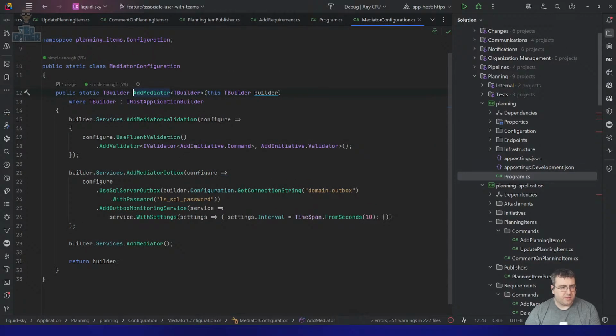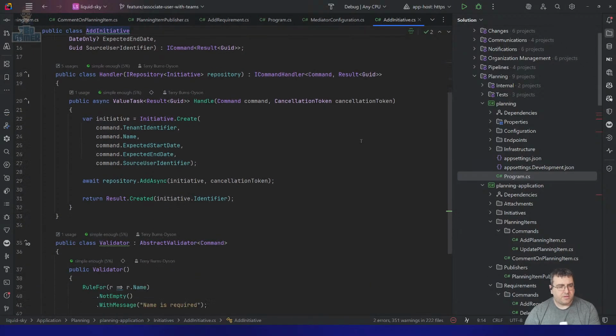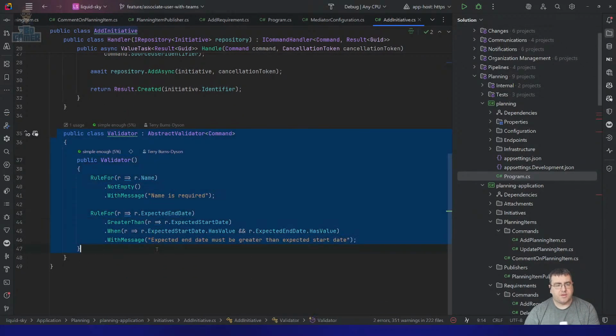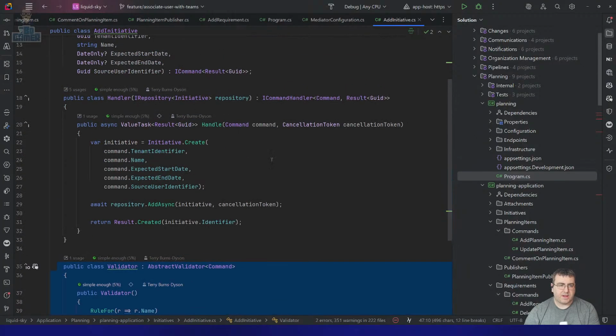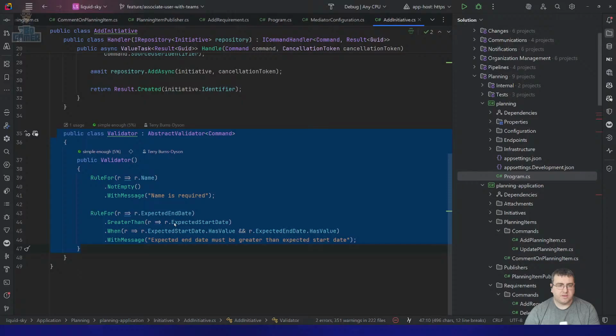Add mediator, add initiative. Here you go. So I actually have the FluentValidation validator in there, and it gets added into the pipeline. So the validation happens before you get in here, and that cleans this up and leaves this as, I know everything's good.